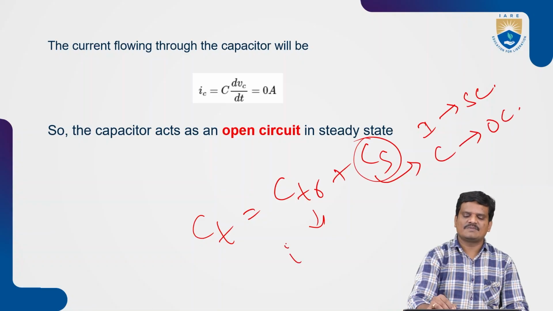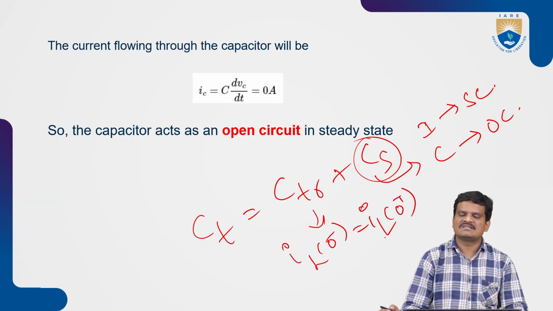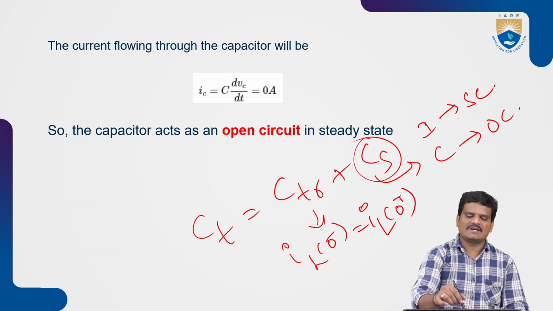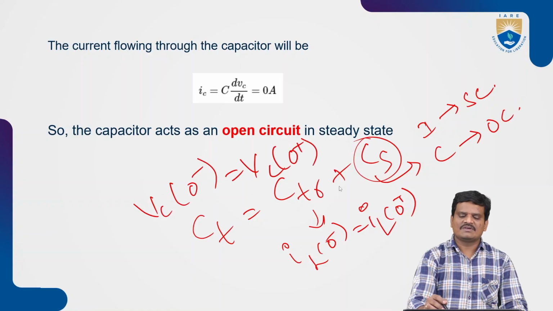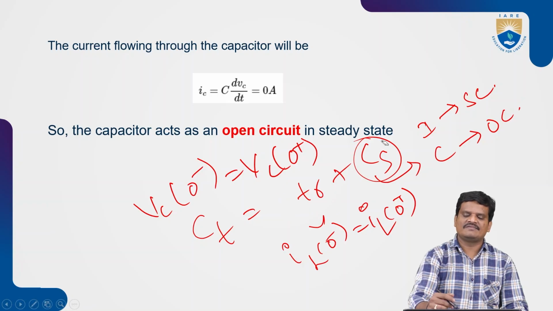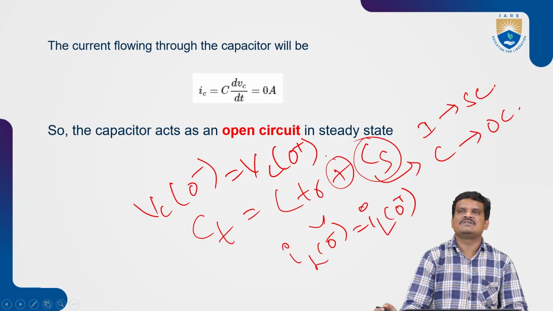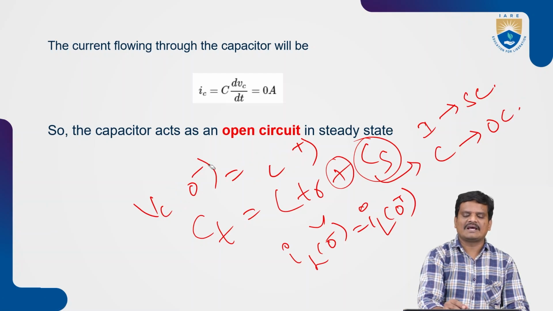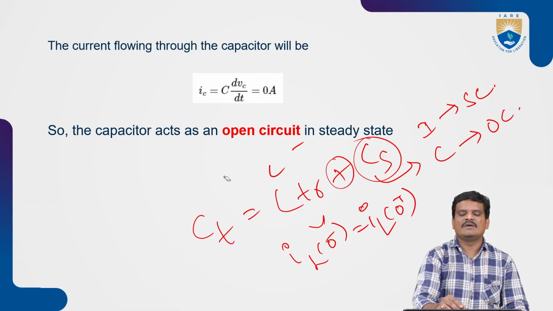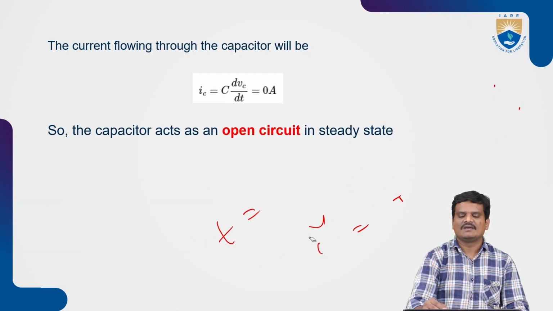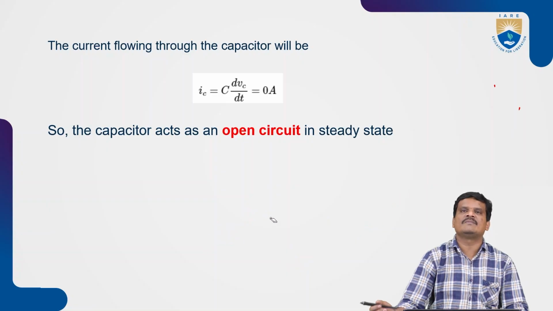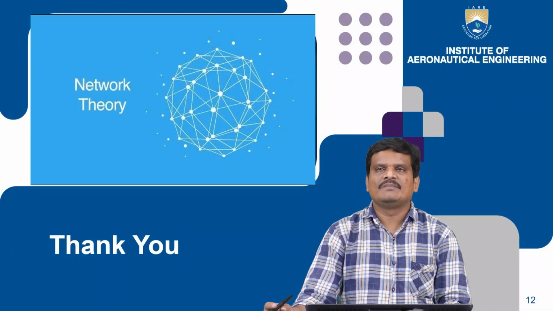In case of a transient response, the current flowing in an inductor before closing the switch will be equal to that after closing the switch, and the voltage across the capacitor before closing the switch and after closing the switch will be equal. So if you calculate the transient response and also the steady state response, and take the sum of these two, we get the total time response of the given circuit. Either it may be a resistive circuit, or inductor circuit, or capacitor circuit combinations. It may be a combination of series circuits, or else a combination of parallel circuits. So we will meet in the next class.